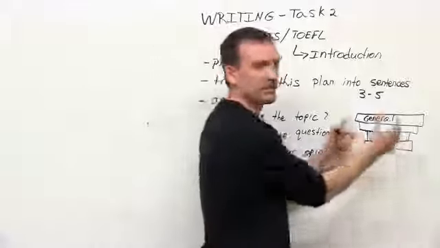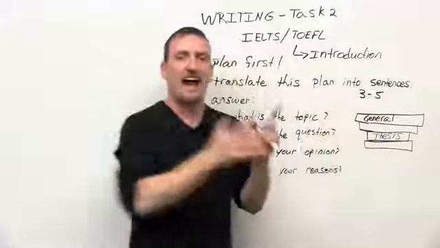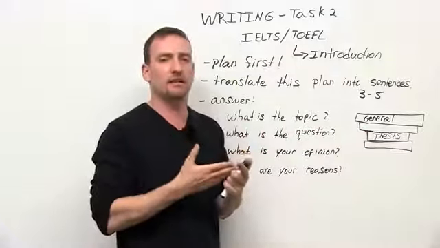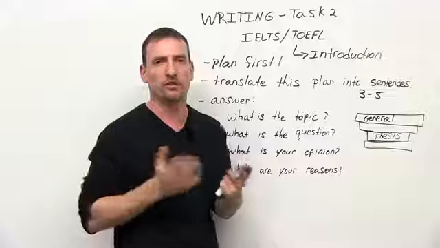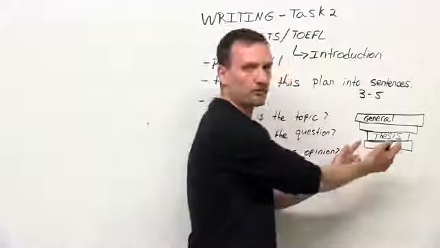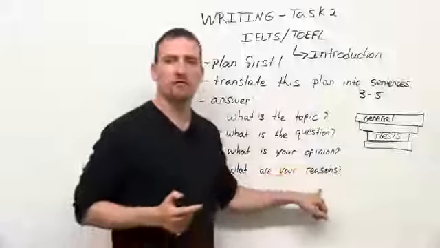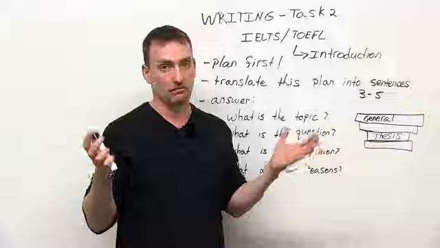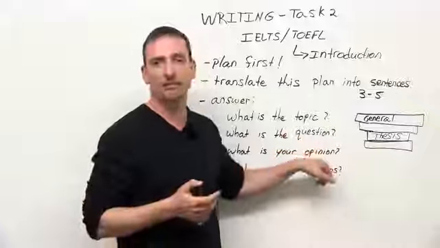This is your thesis. This is a very specific sentence. After reading this sentence, I, the grader, must understand which side you've chosen and what you're going to argue. And then you see the last sentence gets a little bit more general. Why? Because you're giving your reasons. You're not giving me details. You're giving me general reasons of why you have this opinion.